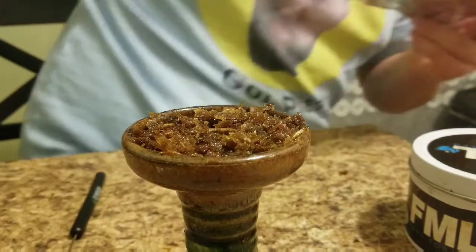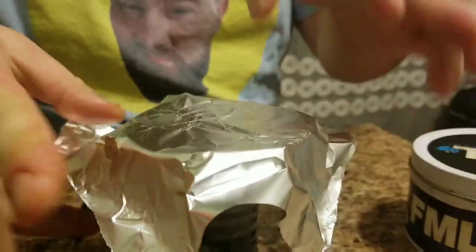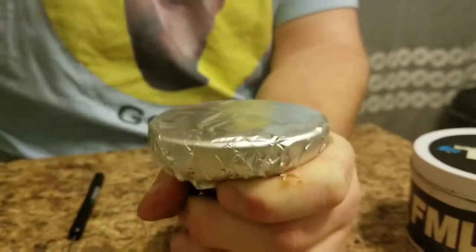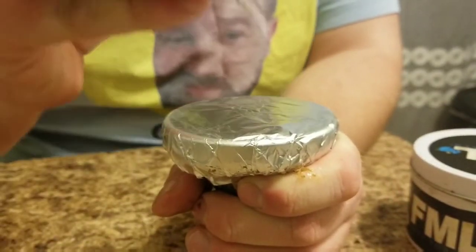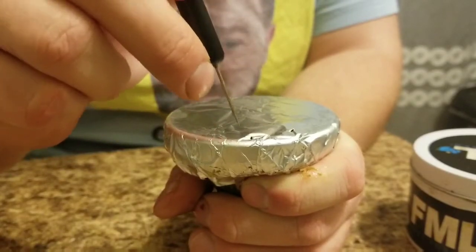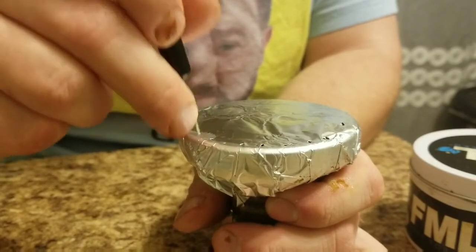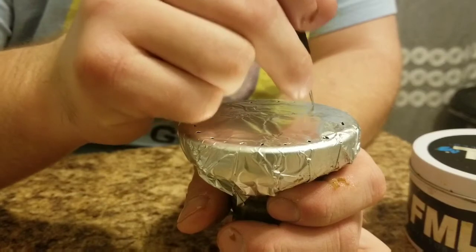Alright, I got my coals going, and get the tin foil on. Want to always make sure it's nice and tight. And since I'm going to be using the Lotus Heat Management System on here, the holes aren't overly important in my opinion. I use tin foil mainly to avoid cleaning my Lotus.